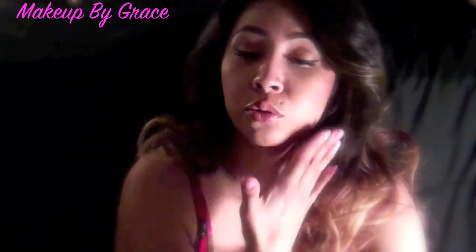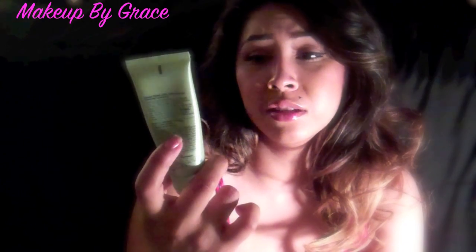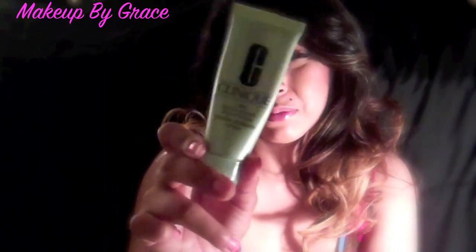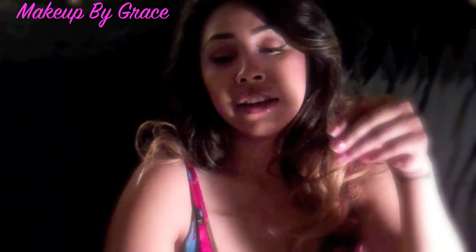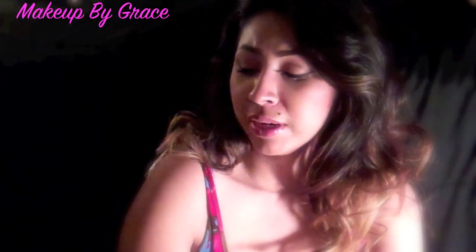After I do my Clarifying Lotion with a little cotton ball, I swoop it all over my skin and let it dry a little bit. I usually keep this Seven Day Scrub Cream in the shower. When I'm in the shower, I go ahead and exfoliate to get any dead skin cells off, and it also helps with any fine lines and wrinkles. It's kind of like a cream — it does have a little bit of grittiness, but it's not as harsh as something like a St. Ives scrub. It's a little bit softer, but I really like the way it leaves my skin after I get out of the shower.